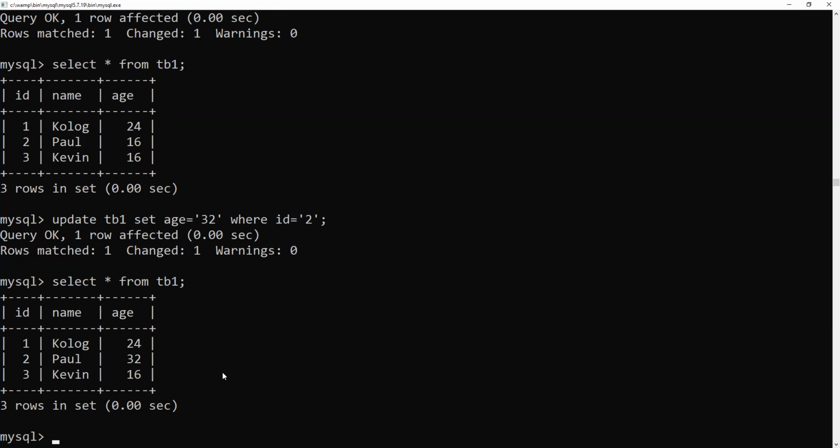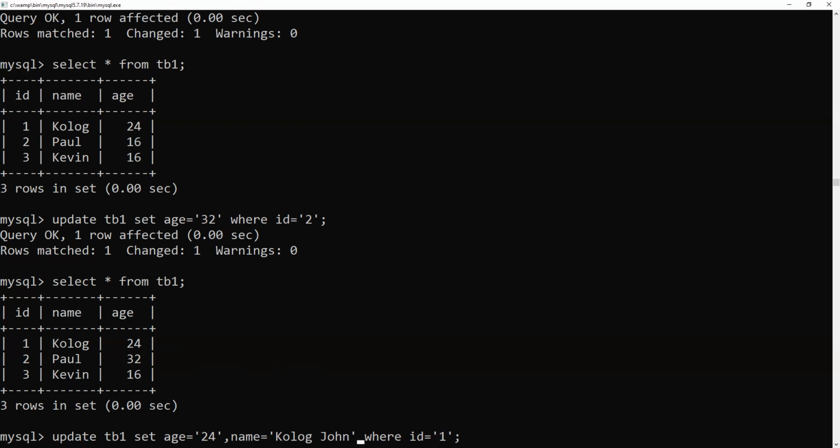You can update multiple columns. Sorry, multiple rows, not columns. So I can change the age of this person and modify the name. So set age is equal to 24, name is equal to this, where ID is 1.